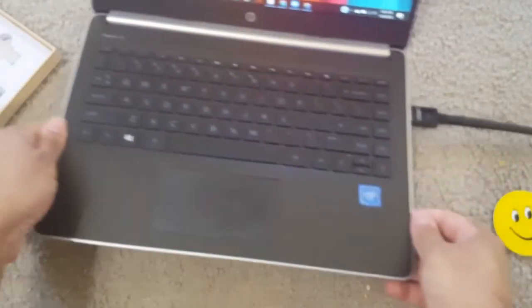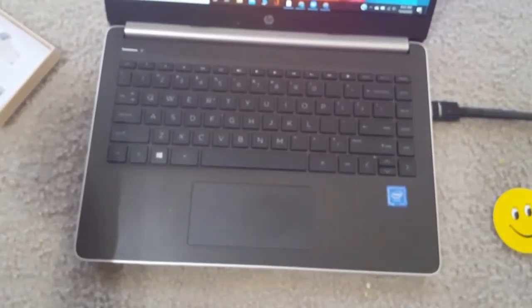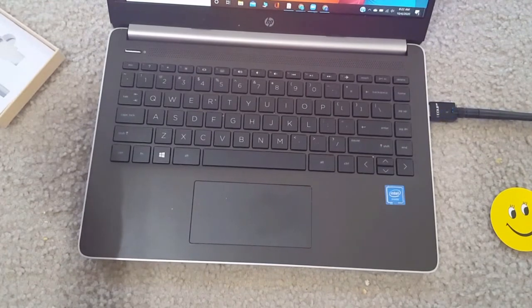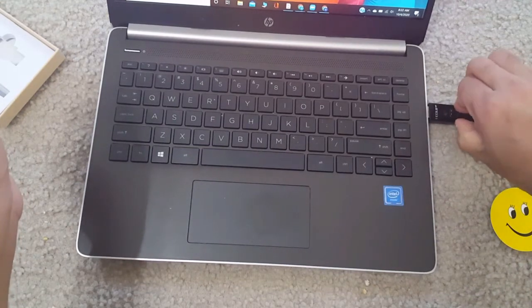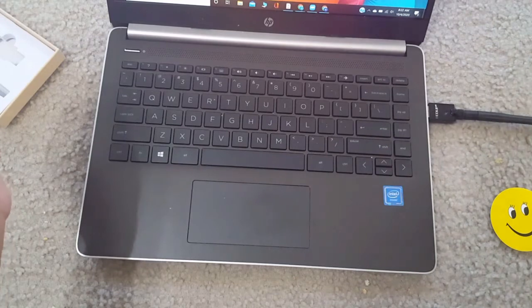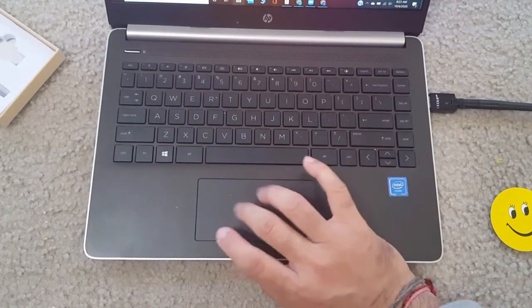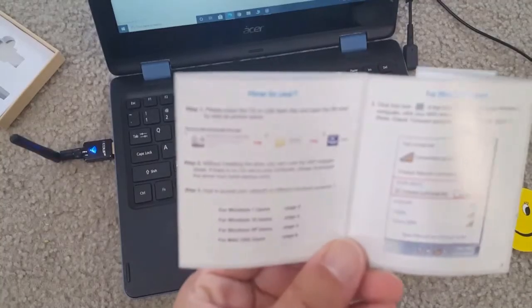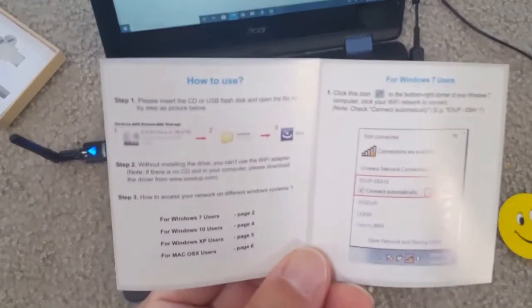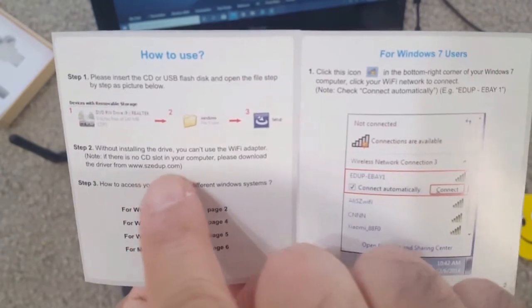So I'm just trying to put that in my HP laptop just to show you first, and then I will show you the setup later on. You can see the blue light that comes on, and the USB is detected, but it needs the driver to be installed so that it can recognize it. I'm trying to see, but it is actually connecting to my previous adapter, and I don't want to mess it up with my HP laptop, so I'm just showing you on my Acer laptop right now.